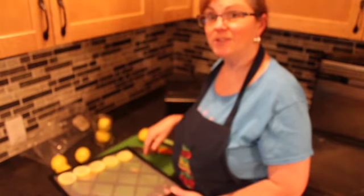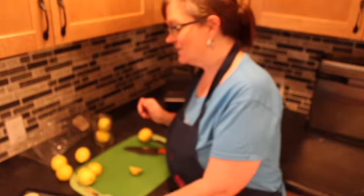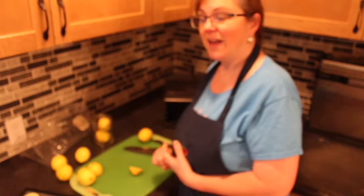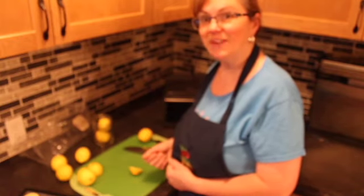I'm also gonna get my other dehydrator going with garlic, surprise, surprise. And then we are going to cook up some bacon, make some salsa, and lots of things on the agenda today. So I just thought I would bring you along and share with you what I was doing.